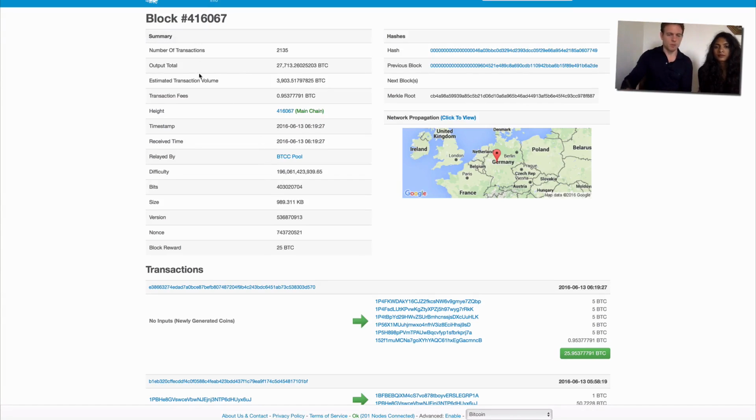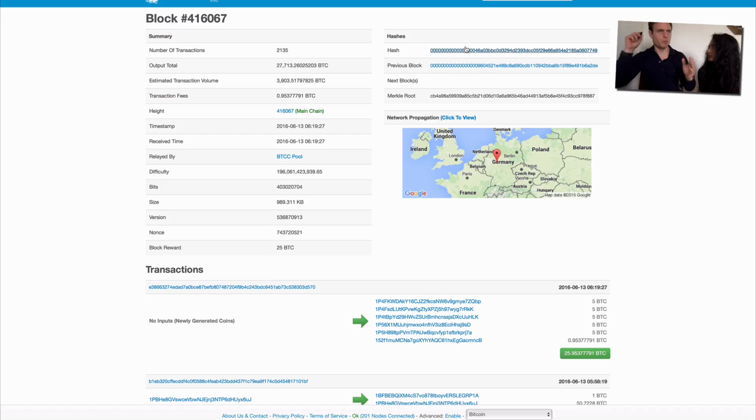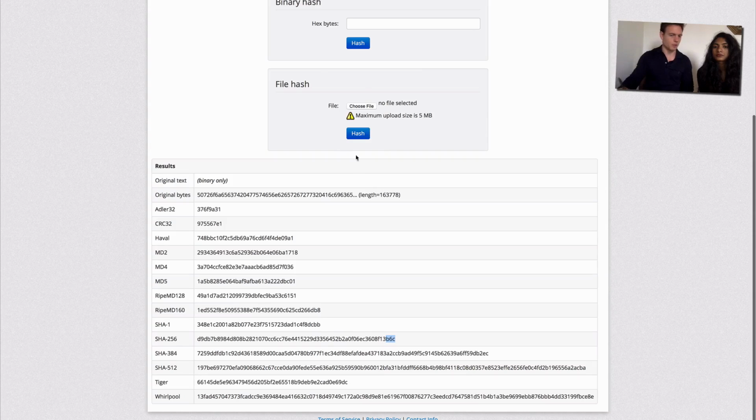And it's really straightforward. I'm not going to go into every single detail here, but I can see the hash, the previous block. Right, exactly. If you remember, we had a label on the box where you put the thing on the scales and get the perfect representation of what that thing is, and that's the hash, right? So you take that block and put it through that hashing algorithm. You could use that website there. It would do exactly the same thing, right?